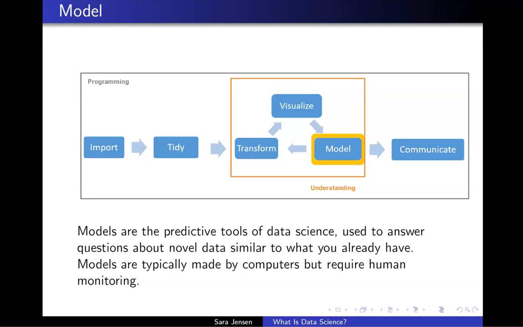That's really the power and the reason that we're putting all of this effort into understanding the data that we have: hopefully its predictive ability. So when we build mathematical models, these are going to be tools that our computers can use to make predictions for us, and this is going to be a really valuable part of the process.